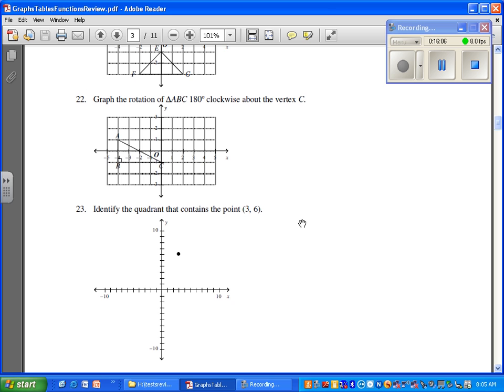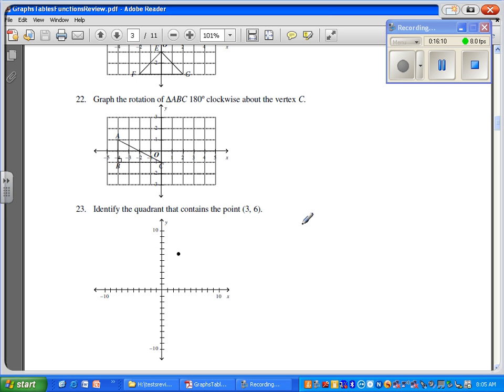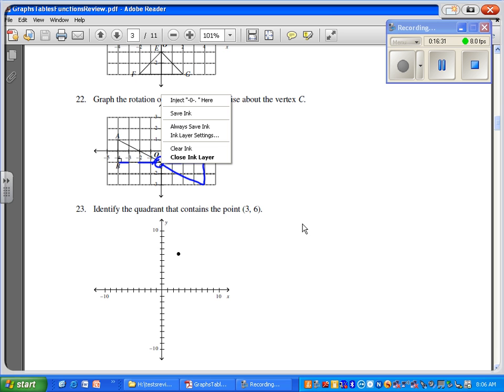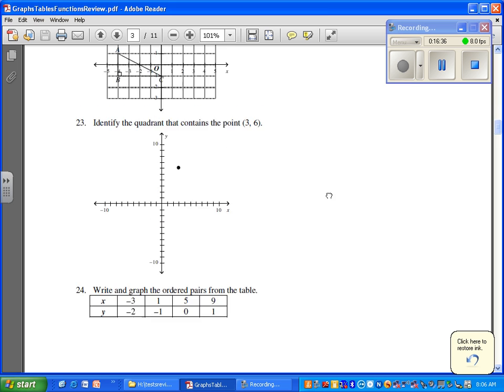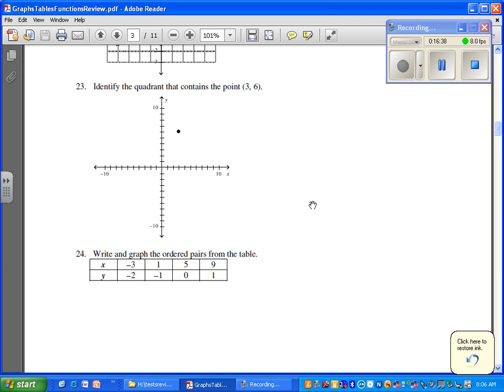All right, we're going to skip 22 on rotations. We are actually on this one, you would go around C, that would stay there. In this one, it's actually just 180 degrees, so everything's going to be the opposite. So this line right here is going to be over here. We are 1, 2, 3, 4 out, so 1, 2, 3, 4 out, and then this is going to be coming down, and it's going to look something like that. All right, number 23. We're not going to worry about rotations right now.